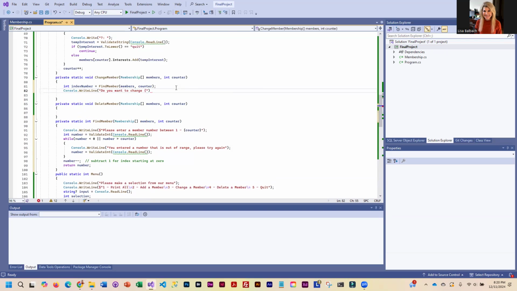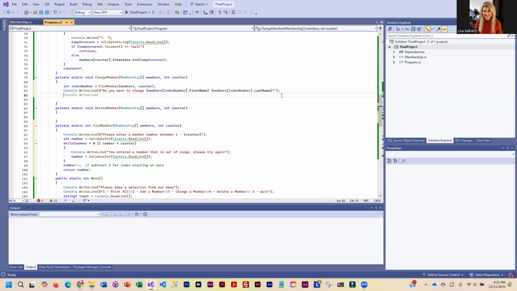I'm going to have to put a $ sign in here, but we are going to do members sub index number dot first name, dot last name. Put the dollar in here, and then we'll put our semicolon in.